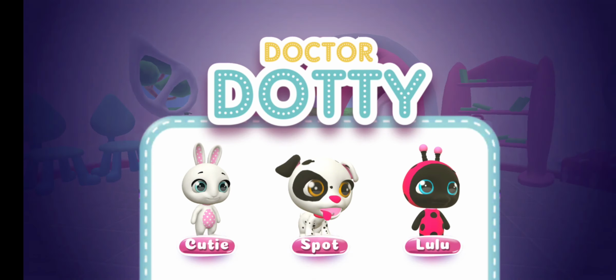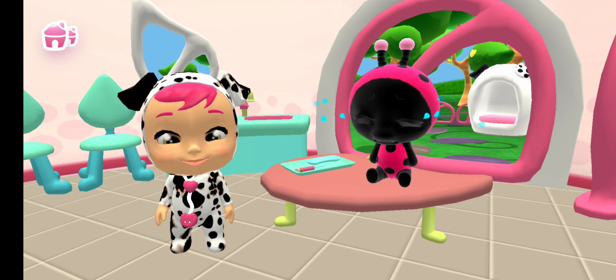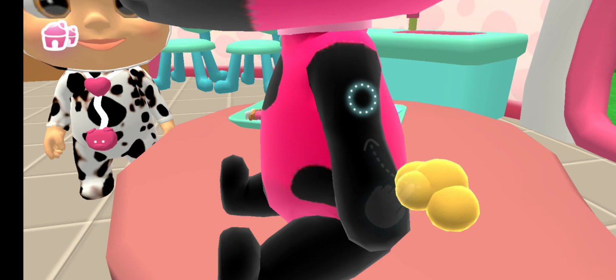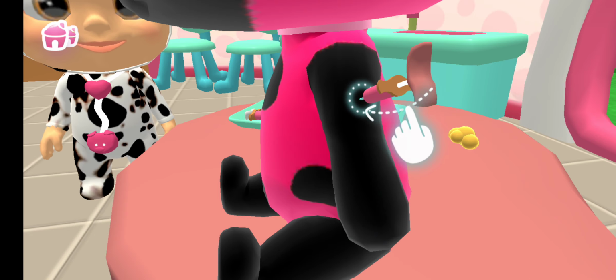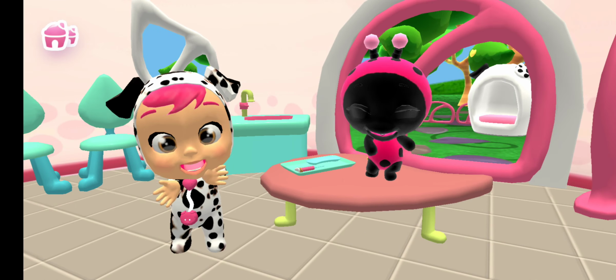Dr. Dotty, choose the pet you want to look after. Oh, Lulu is sick. Let's help her. First, disinfect the area. Now, a small injection. Slide your finger to give her the injection. Almost finished. Put on a bandage. Good. She's much better now.